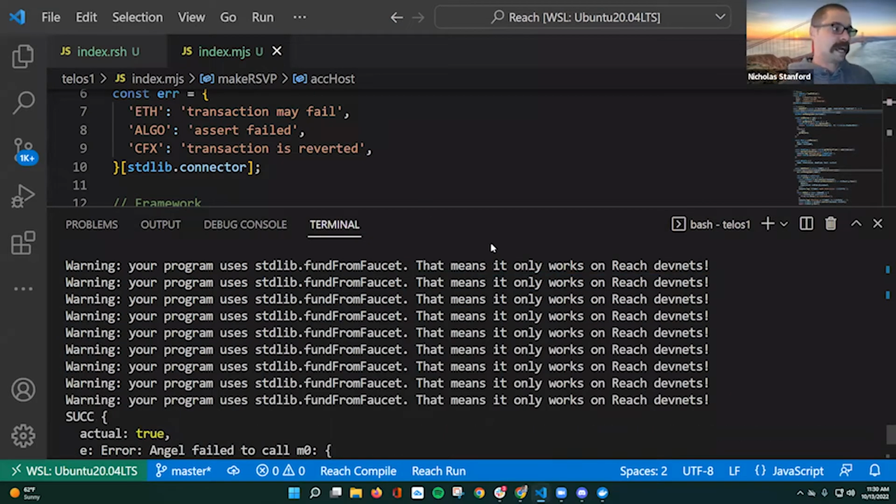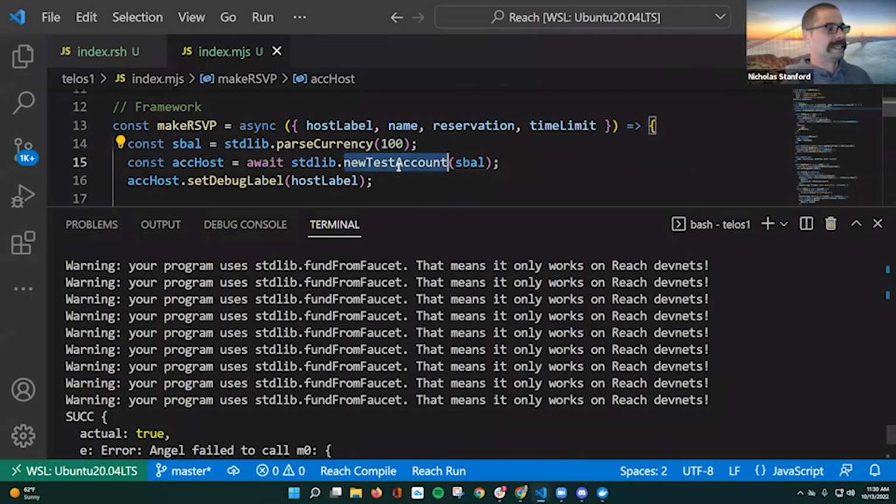So what if now I don't want to see this? Okay, Reach, I understand that you're saying I can't use this function outside of DevNet. When I move to the next level of my application, it needs to be some other function. Get default account is the normal one that you would use. But what if now I want to tell Reach, okay, I understand, quit showing me that error message. I really want to make a point here to say, you need to understand these warning messages deeply. Really understand what it's saying before you use this tool I'm about to show you. Because you do not want to use this tool and miss something important, okay?